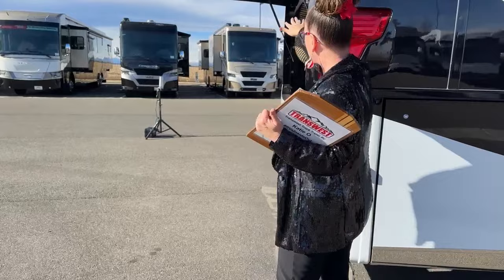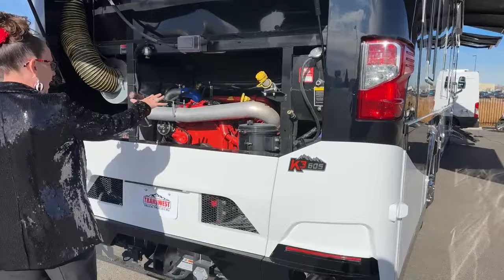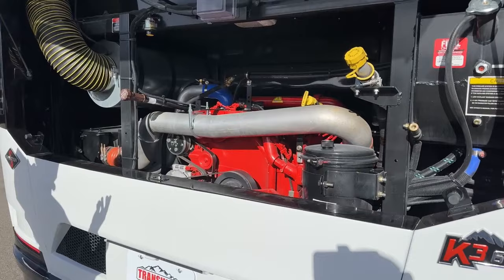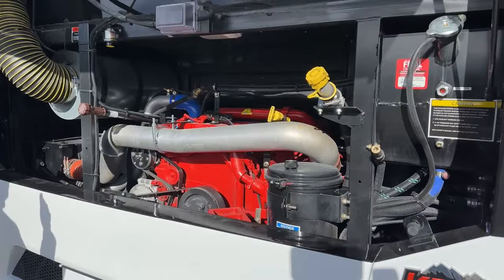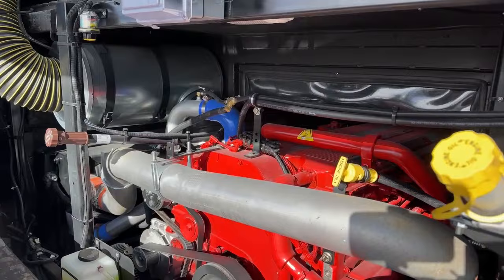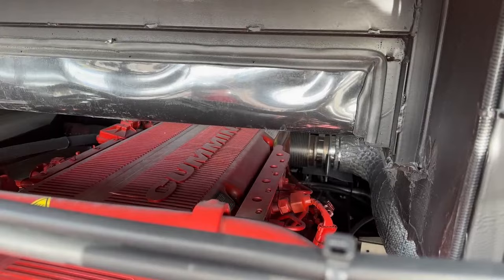We've already opened that up so you can see — we've got our K3, 605 horsepower. This is a Cummins engine — this is the ISX. There are two ISXs: a 14.98-liter and an 11.9-liter. This is the 15-liter ISX — the ISX that's going to give you 1,950 foot-pounds of torque and 605 horsepower. This is the same engine powering a lot of your really big coaches in the marketplace. If you ever wanted to have the best passing power and the most capability going up a hill, this is where you find it.